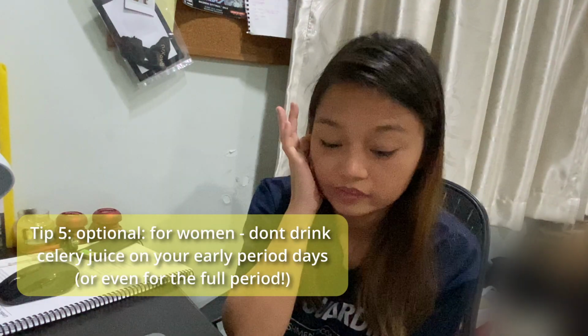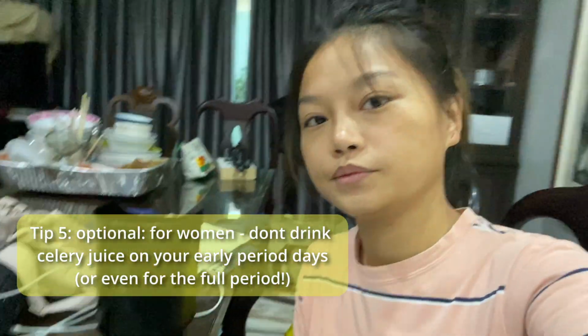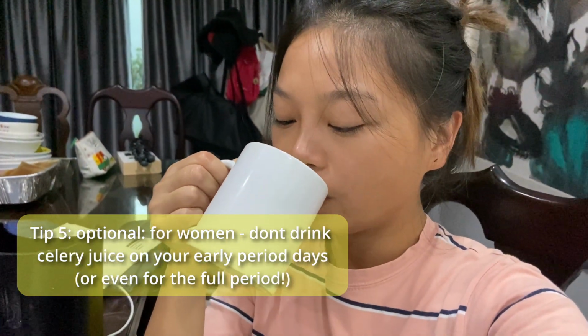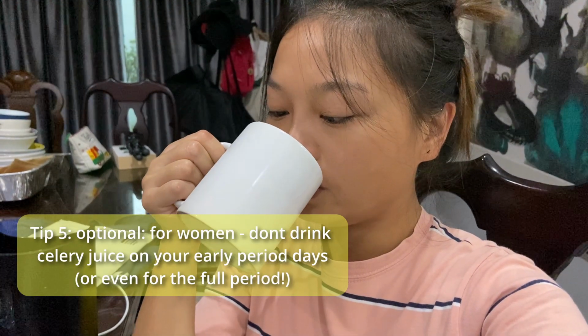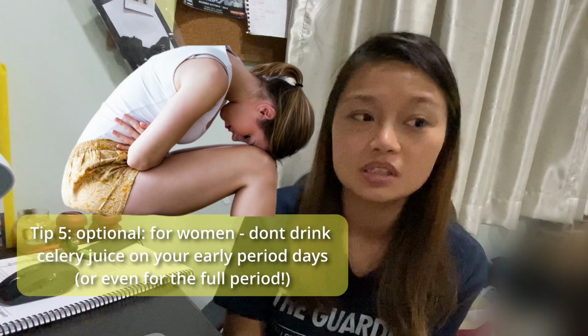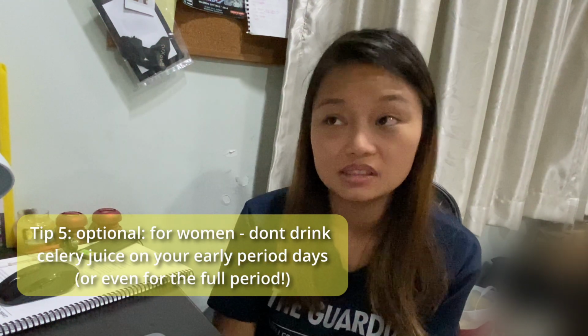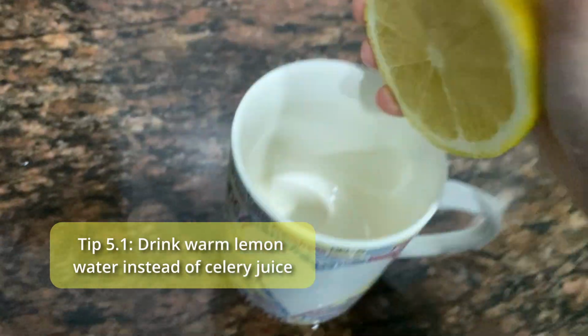Another tip that I have is that I don't recommend drinking celery juice on the first 2 days of your period, because it is kind of like a cooling product. If you are a woman who suffers from menstrual cramps, I don't suggest doing the cleanse on the first 2 days. What you can do is just drink a warm lemon water in the morning when you wake up. Just do an alternative. The 30 days celery juice cleanse is created by a male, so not sure if he has problems like us, huh?